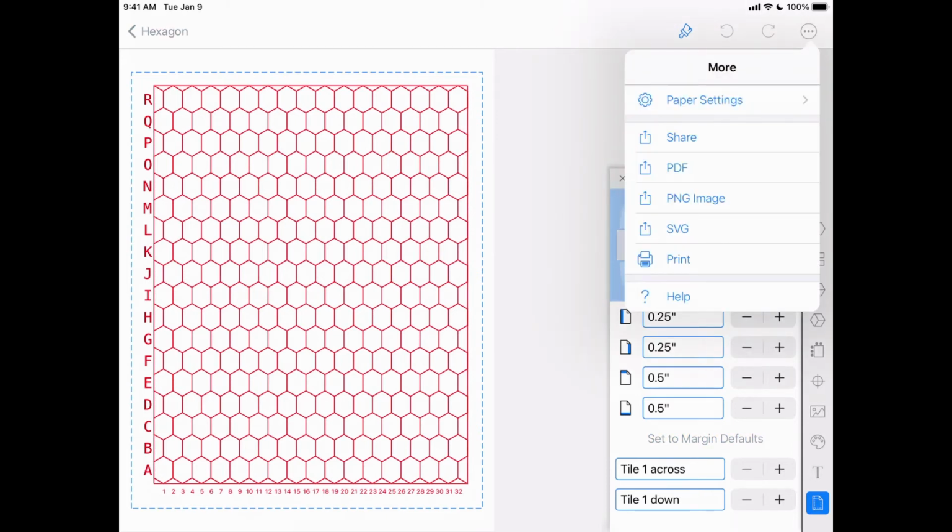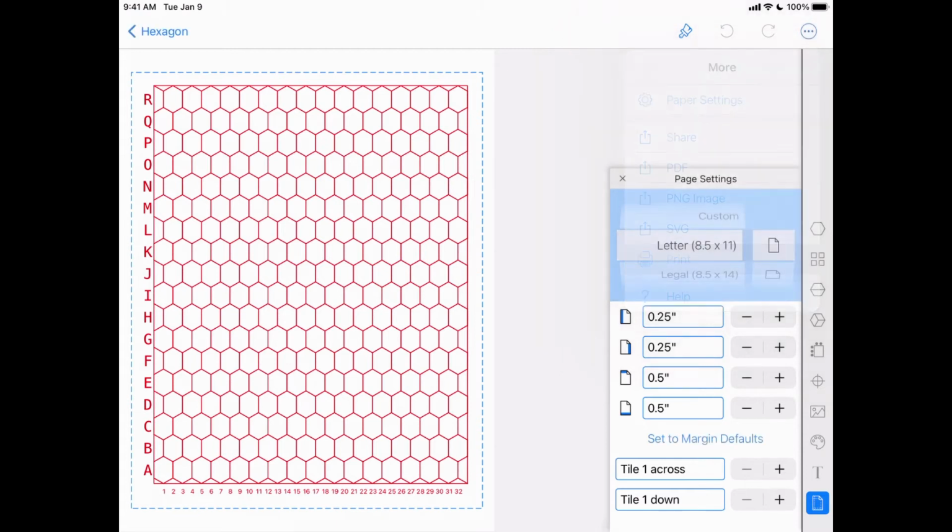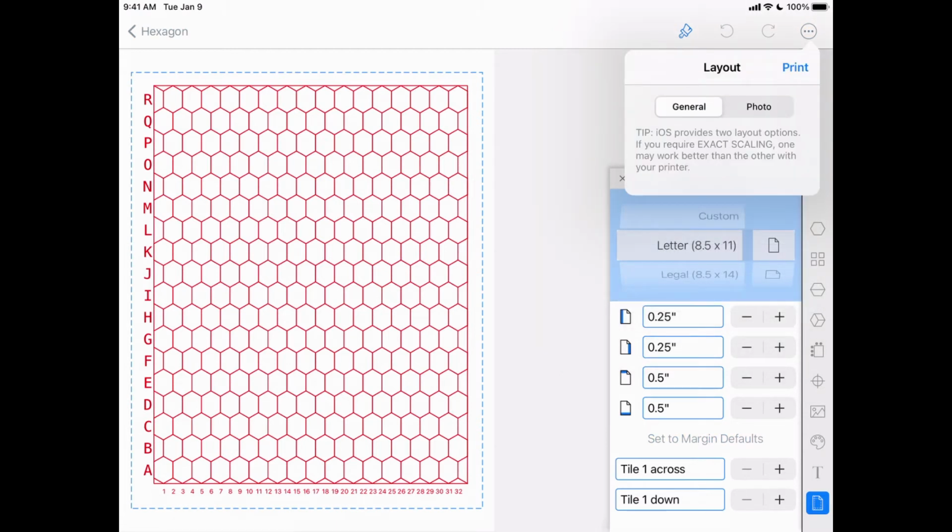Finally, Print launches printing. There is one caveat on printing. You should be aware that the transfer of a paper to a printer can sometimes introduce slight distortions. Usually this doesn't matter. However, for some projects, you'll need the grid to print to the exact size. When this is the case, print a test page and then use a ruler to measure a side to confirm that it is exactly as you expected.